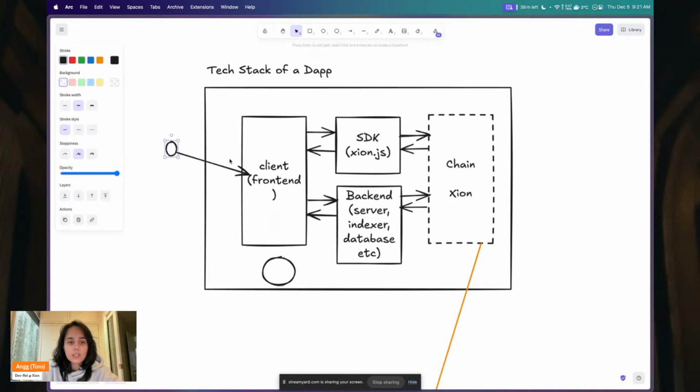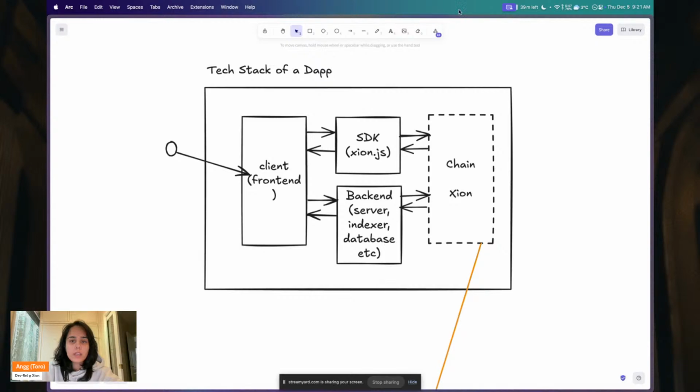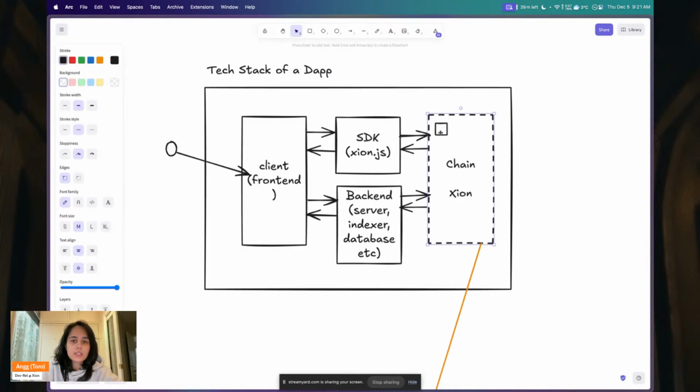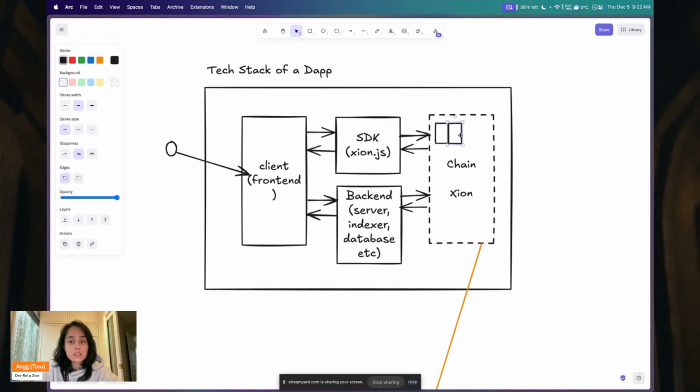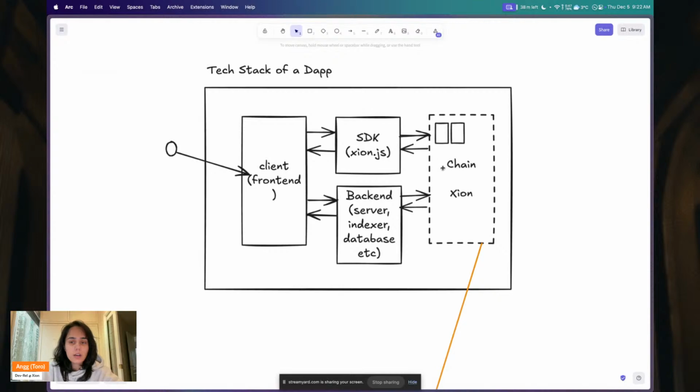all of the interactions that happen to the client happen via the treasury. So we are basically deploying something over here. Let's say this is our smart contract, and this is our treasury. A bad representation, but let's say this is what it is.